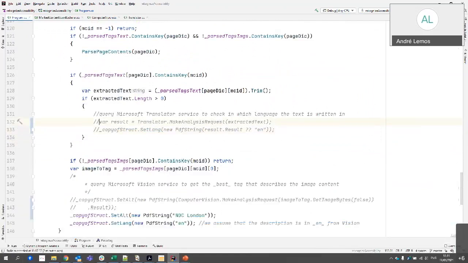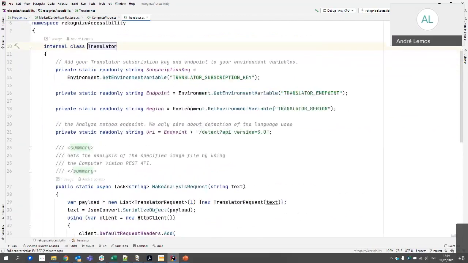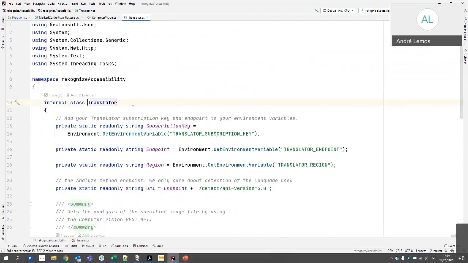What I will do though, as I mentioned in the presentation, is use the Microsoft Translator service. After checking out the project, you can look at this class called Translator, but it's very basic.